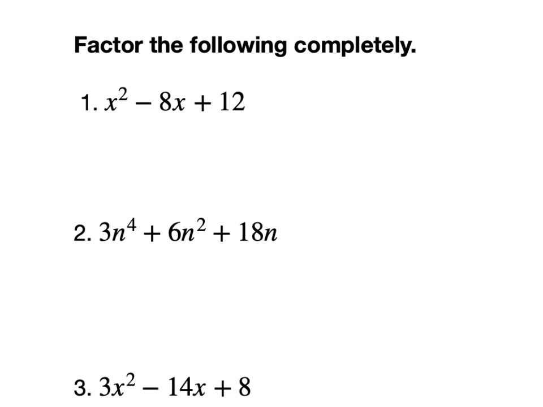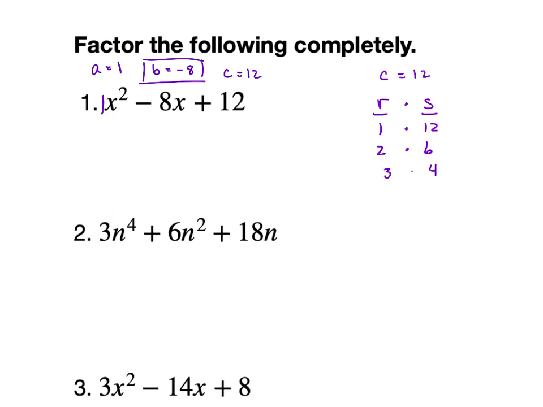So we got ourselves a trinomial here. We check for GCFs. It does not have any GCF. We can see, and this is important, our coefficient out front is a 1. And that means when we try to find our R and S value, that's important. C is 12 here. When we find our R and S value, we just have to use the number that C is. So we're going to list all of the R times S's. R and S are just random variables. You can use any variables you want to.